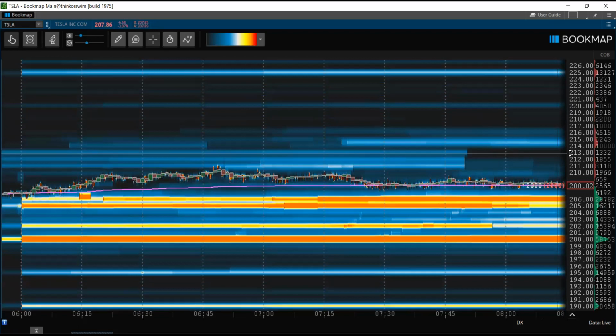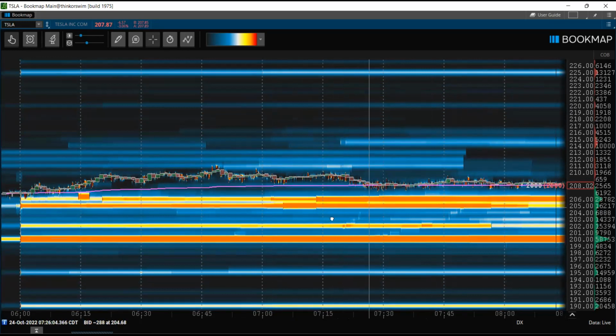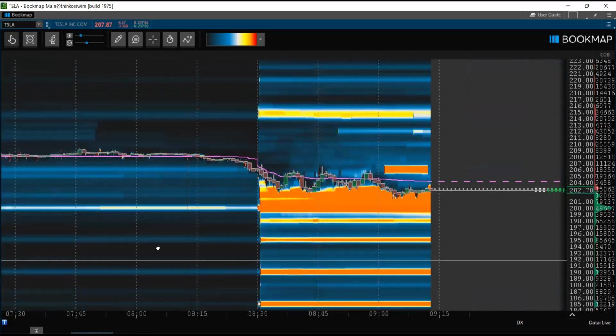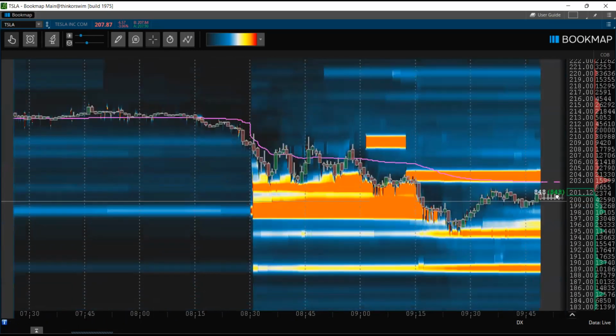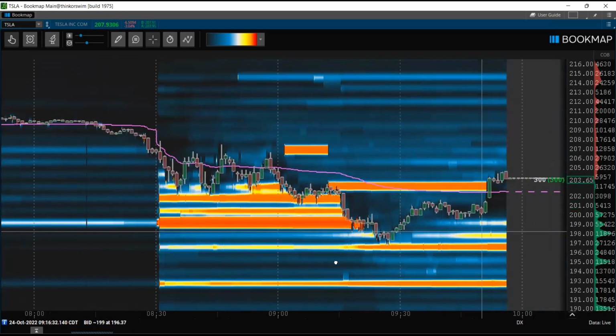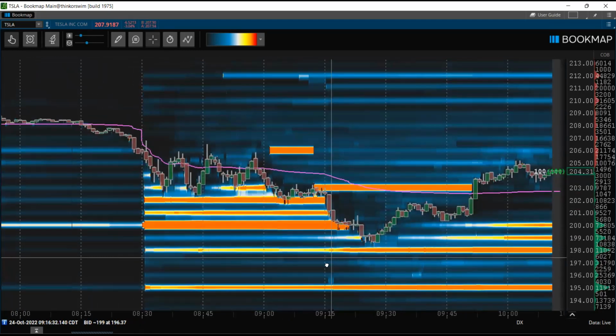Where, based on the liquidity, are you looking for Tesla to more than likely gravitate towards? Well, monster liquidity down here at 200, good liquidity there at 202, a lot at 205, 206. We're starting the pre-market at 210. It started at what, 210, 211. So again, your expectation is for this thing to suck right down into that liquidity. So let's see what happens at the open. At the open here, Tesla proceeds to suck right down into all of that major liquidity.